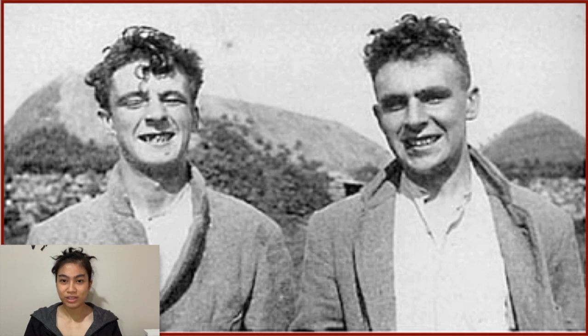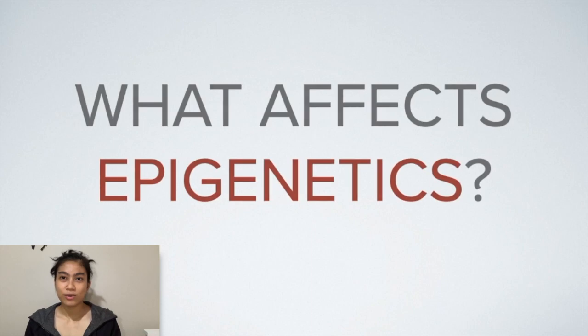And also the genes of having excellent teeth, as you can see. So this shows that even twins with 100% the same DNA can end up being different because of epigenetics. With that in mind, you might have this question: okay, so epigenetics has an effect on us, but how do we affect epigenetics?